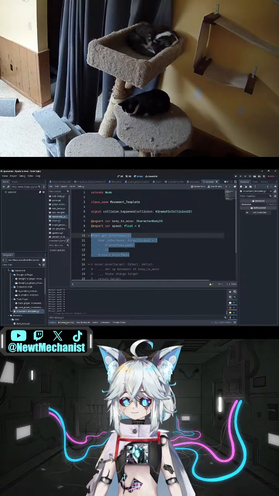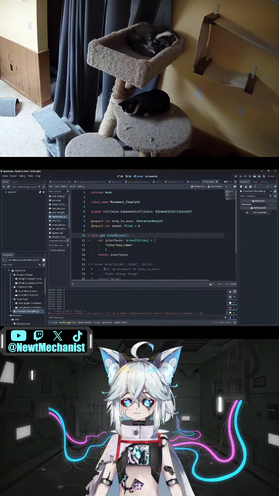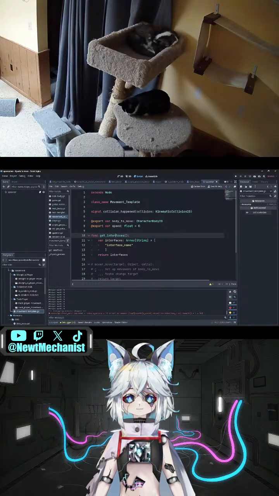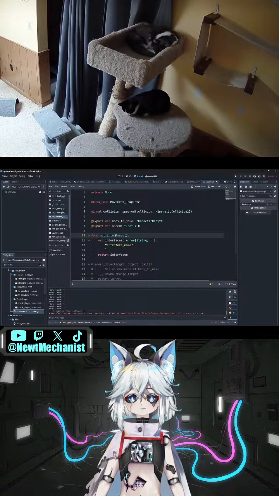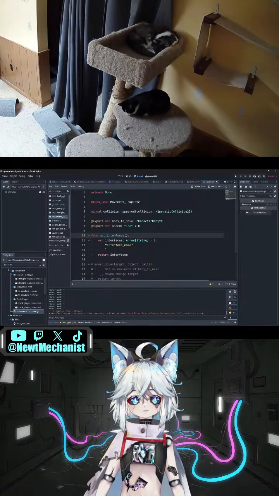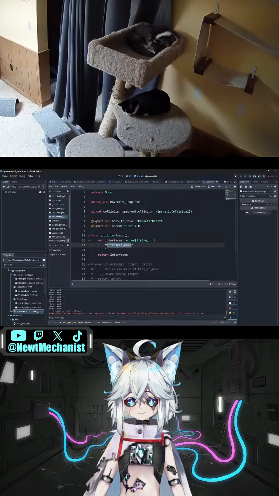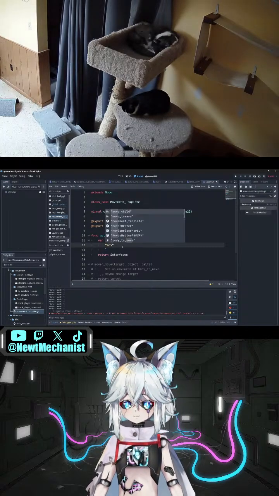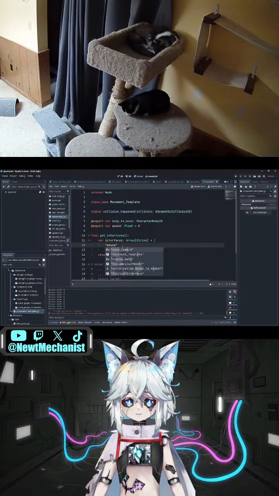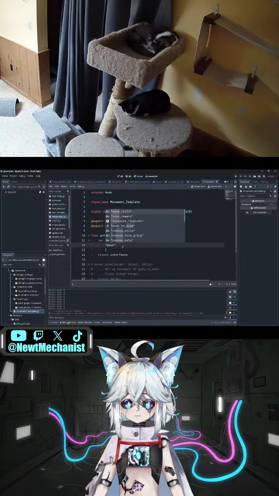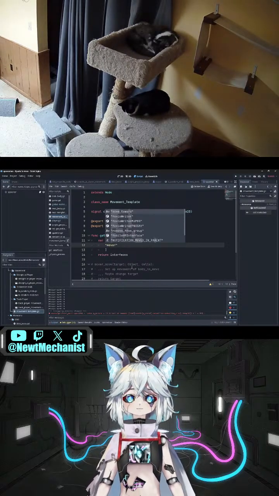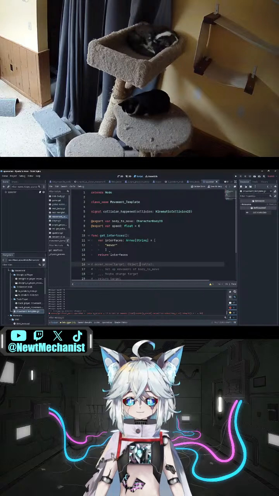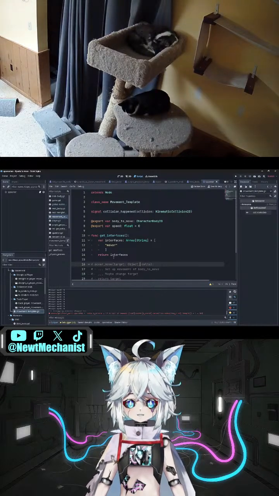Okay, I see what they're doing. And it is movable. No, it is a mover. It does not get targeted.